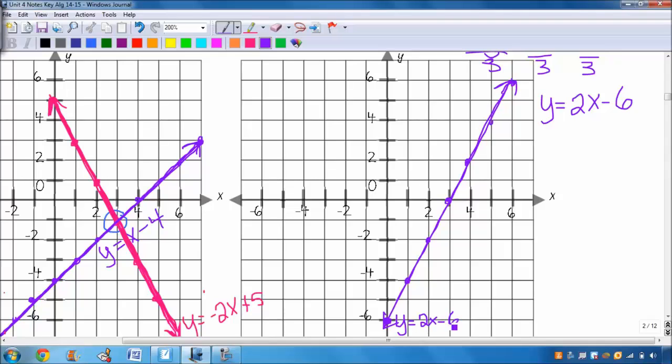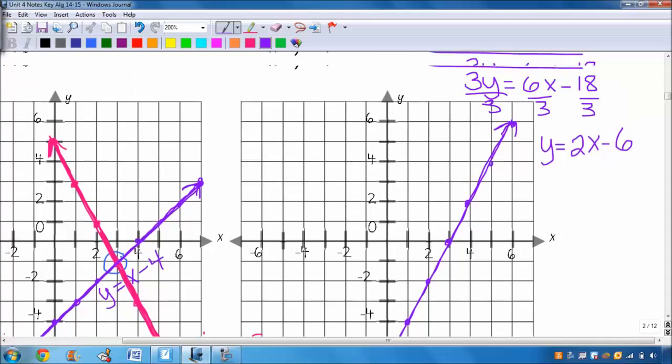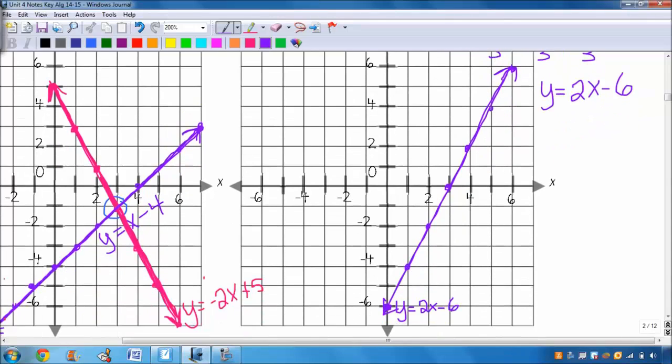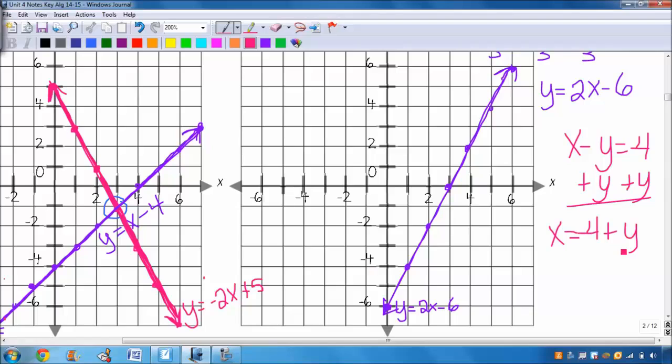And then let's do the same thing with the other equation. The other equation is x minus y equals 4. So let's go ahead and write that out and solve for y. So the first thing I'm going to do is I'm going to add y to make it positive. So I get x equals 4 plus y, okay? I'm sorry, this gets written out kind of strangely. This should be a positive 4. Then you're going to subtract 4 from both sides, and you end up getting x minus 4 equals y.